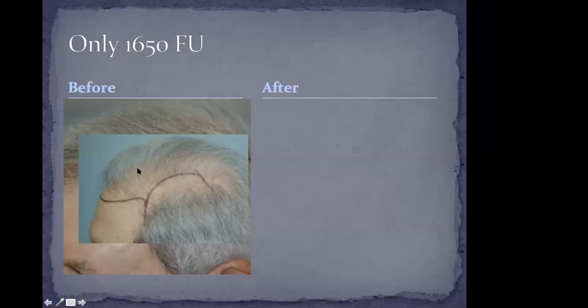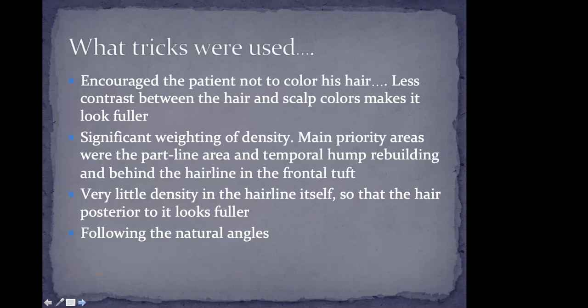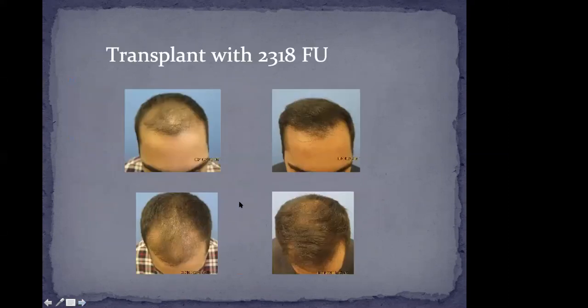And that's what I did. You're not going to be able to see the after because something happened to that. So now I'm going to show you some more examples. These ones are patients that I would say have average density at young ages, large areas of balding. So you want to do a decent size session with them, 2300, 2400, 2500, 2600 follicular units is usually the range I'm in.